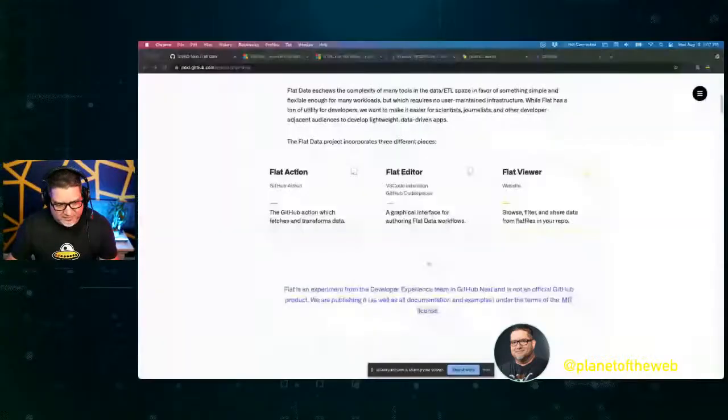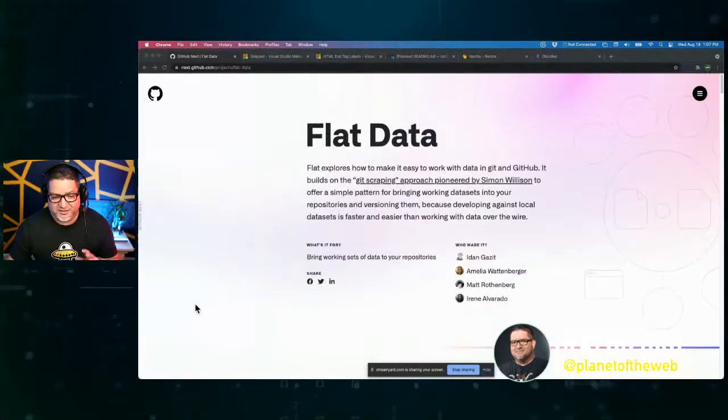So I was talking about, let's go ahead and share my other screen with you so you can see this tool called Flat Data. Let me just start from the beginning on this. Flat Data is a tool that has a bunch of different parts to it that allows you to grab data. Think about how you would in an application do a fetch command to grab data from an API. You normally do that dynamically, right?